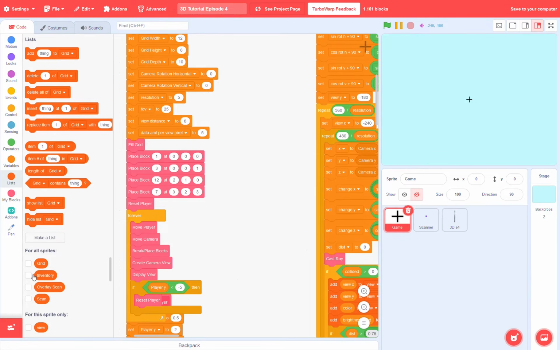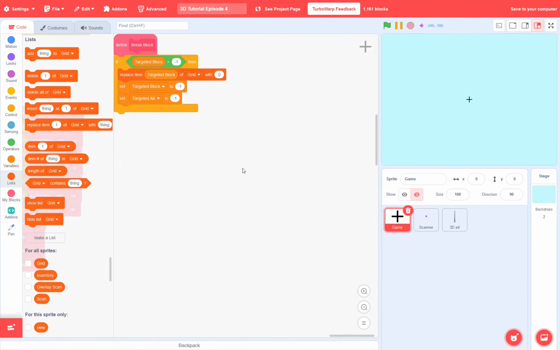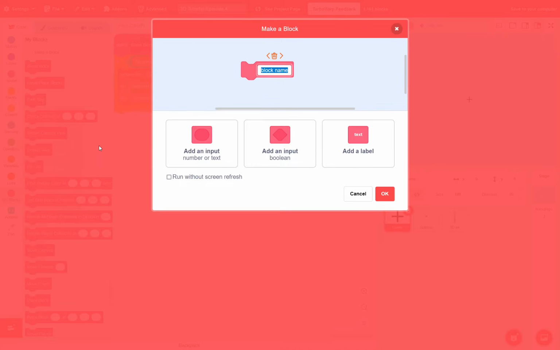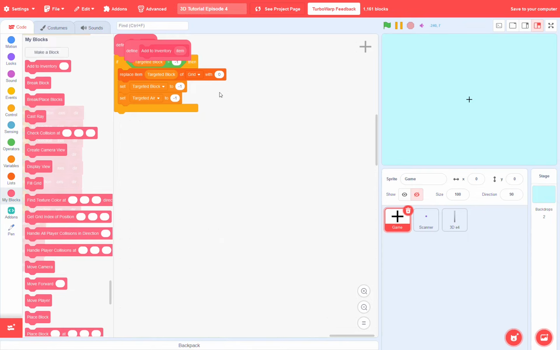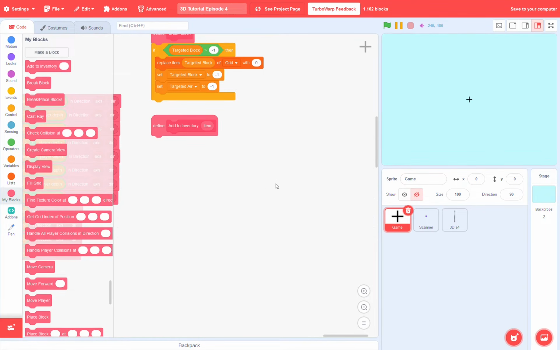Now we need a way to add things to our inventory. So I'll make a custom block called add to inventory and then an input item, run without screen refresh. So when we're adding something to the inventory, either it could already be in the inventory, in which case we'll need to add it to an existing stack, or it could not be in the inventory, in which case we'll need to replace the first available empty slot with the item.